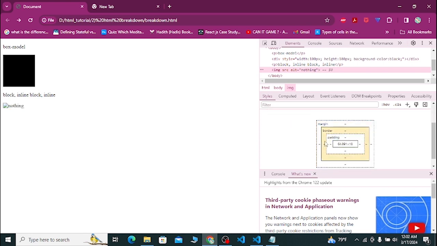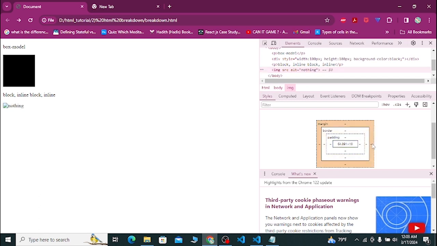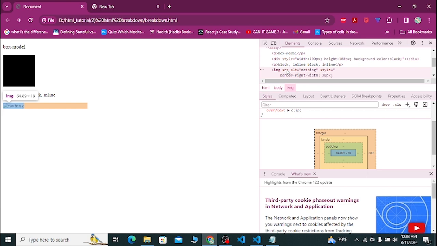Okay, so over here is the image tag. Now if I go back, see, now I set the margin right of the image to 200 pixels, and if I hover over my image, it shows it took 200 pixels to the right.